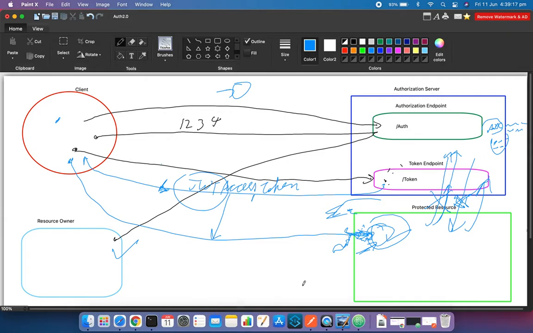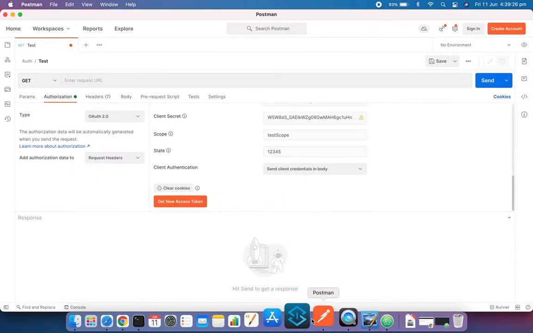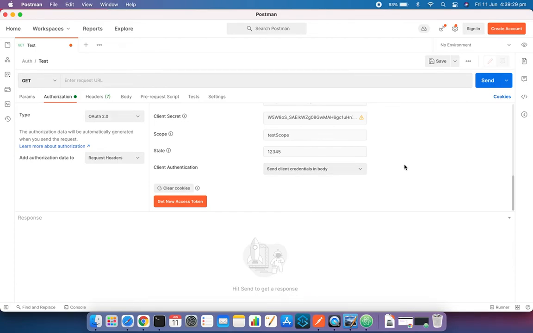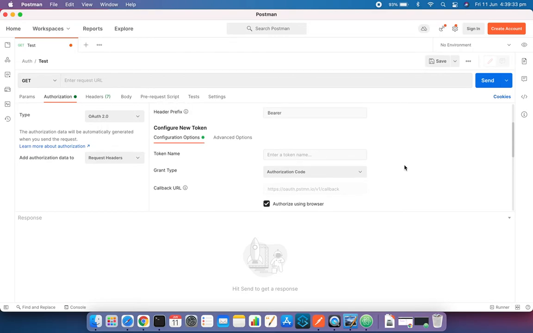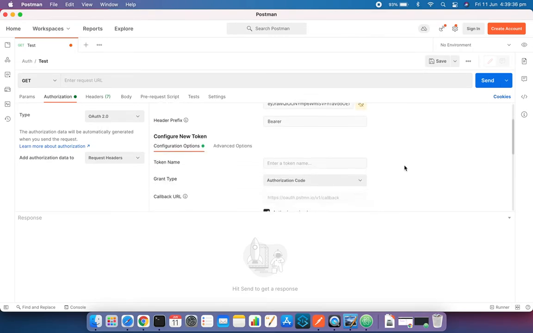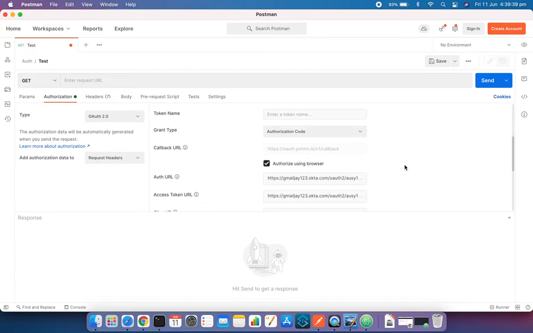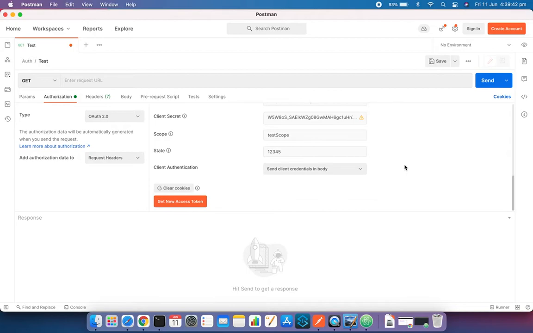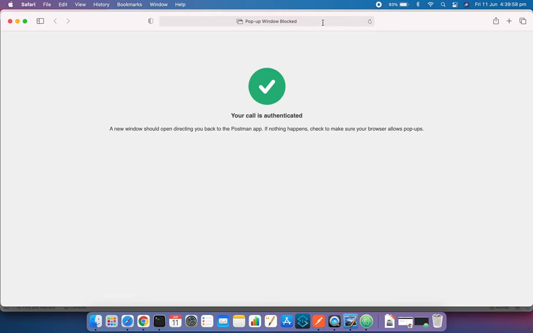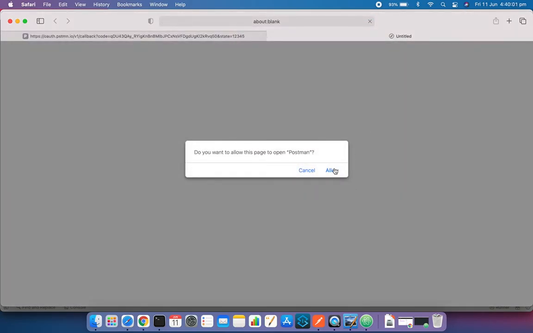Now before we discuss further, let's see how this JWT token looks like, right? So let me quickly generate a JWT token. I have a setup that I have done on the Okta server, right? And in our session we will see how Okta server works and how we can integrate Okta with Mule Anypoint Studio. But for now, because our focus is only to understand the JWT token, we'll look into only the specific part, right? So let me generate a JWT token so that we can at least see how it looks like.